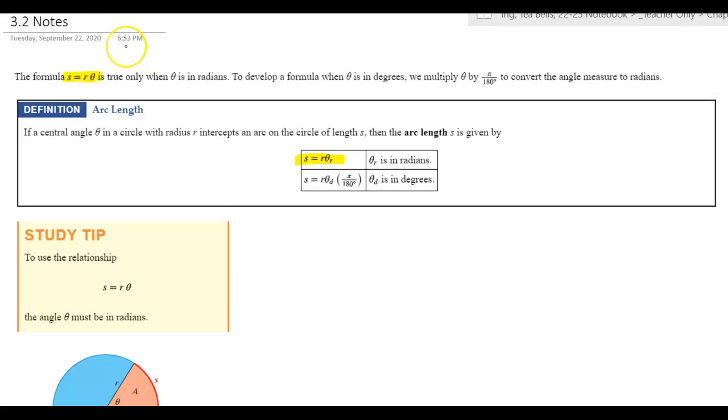The biggest thing I want to emphasize throughout this video is that now that we have shifted into how to find an angle in radians, how to convert from degrees to radians, all of the angles that we're going to talk about today need to be in radians. So when we refer to theta, we have to have this in radians. If it's not in radians, then it's not going to calculate properly, because it's all in reference to the unit circle.